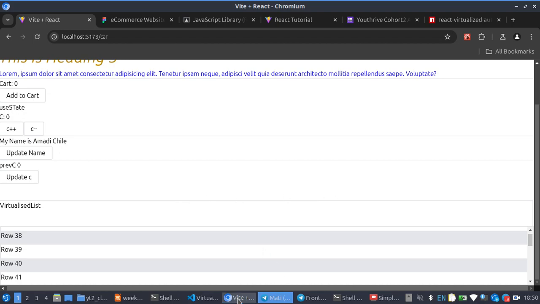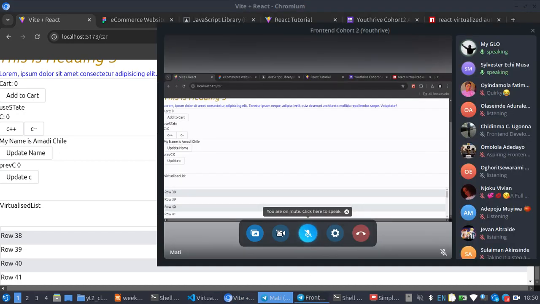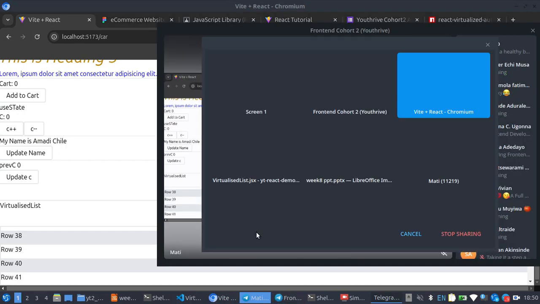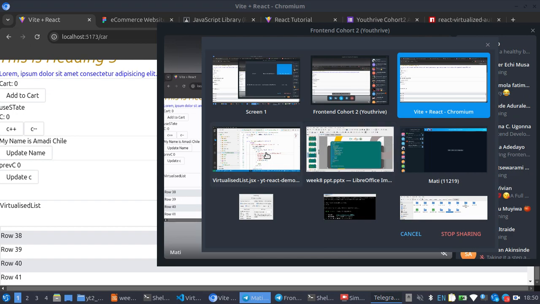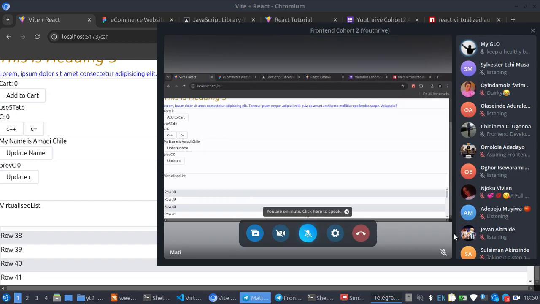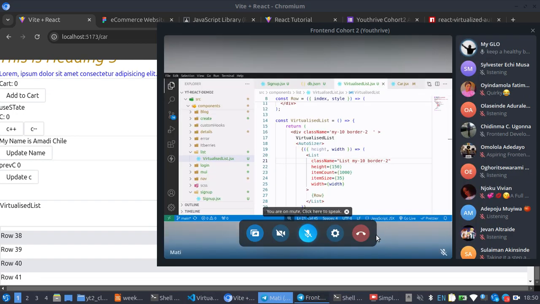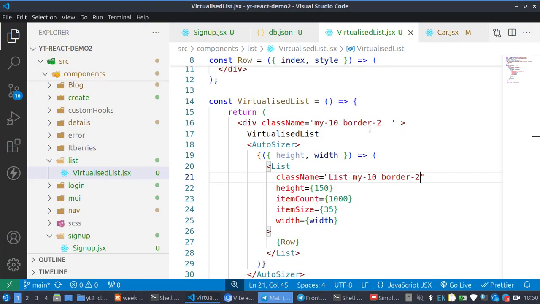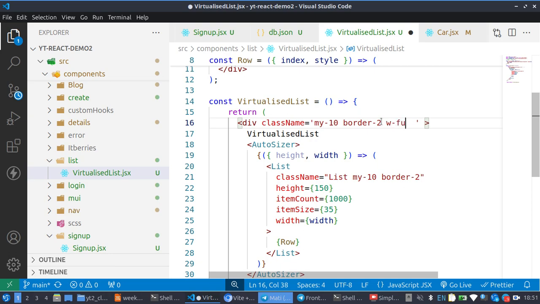Okay, so let's go back to our screen. I'm going to add here that the width should be full, that is 100%, and here let's see if the width should be full.